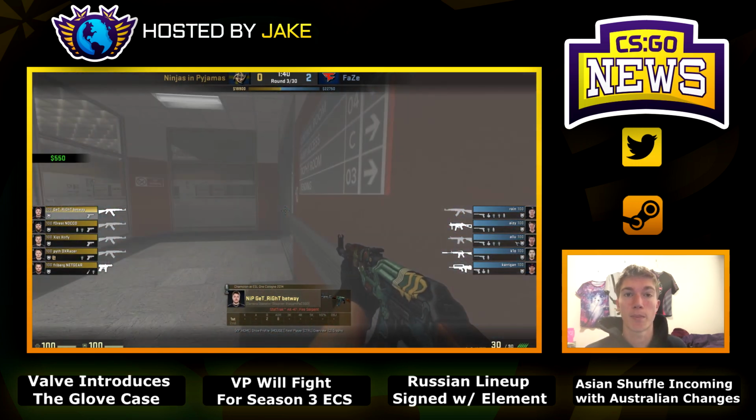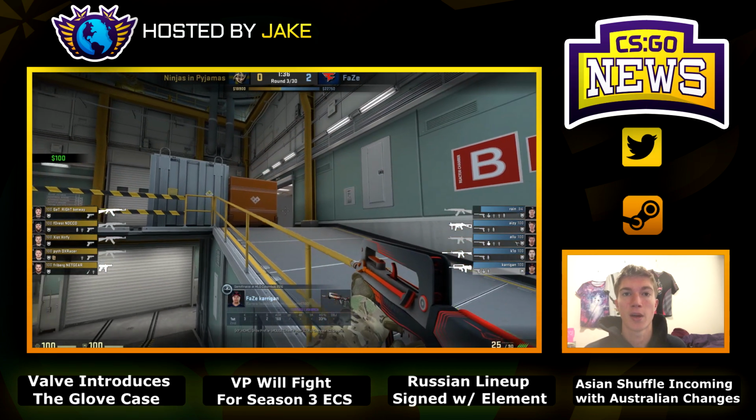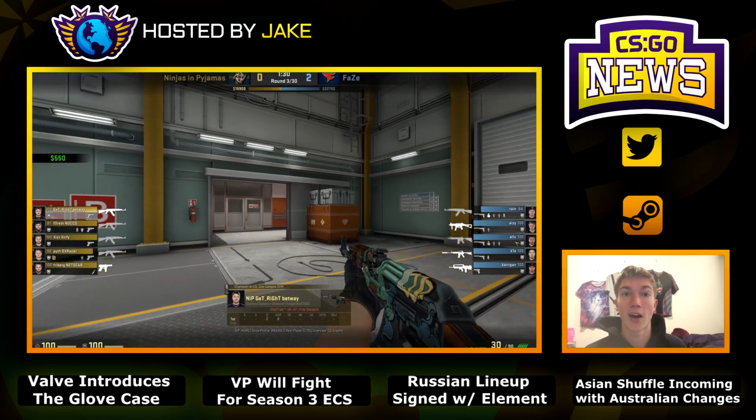They now will be playing under a team organization known as Element Pro Gaming. So they are the next best Russian lineup, and they have now been signed. Best of luck to these guys in the future. And also, they were formerly Team Worst players who played with Simples. So now they have been signed.